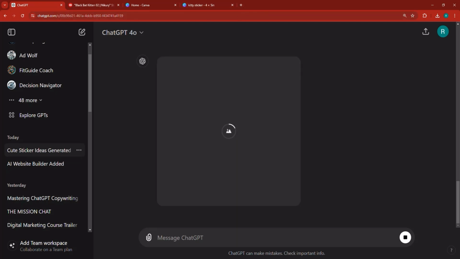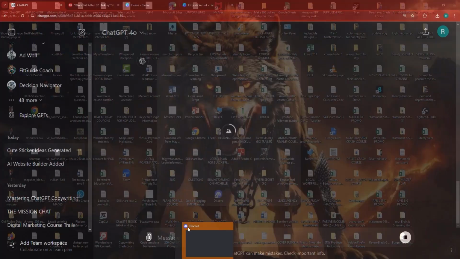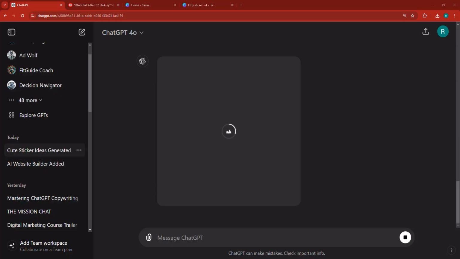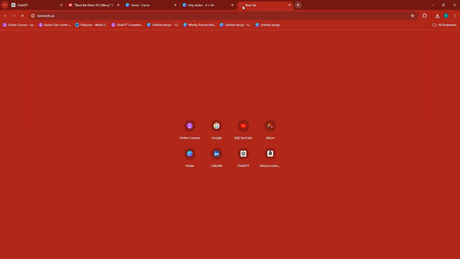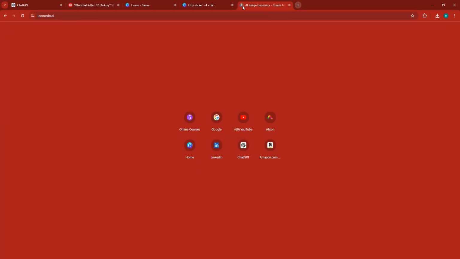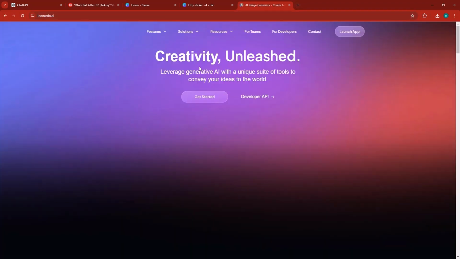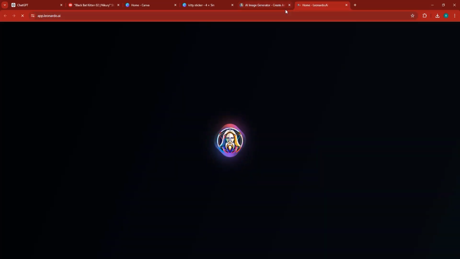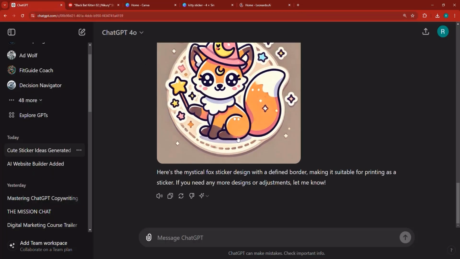And at the same time, I've opened up Midjourney because I want to use it as well. And there's another tool which is called Leonardo that we can utilize. So I'm going to go and open it up as well. Leonardo.ai. And it's also a paid tool. But they allow you to generate a couple of images for free because they give you access to a couple of free tokens. And this tool is also incredible. But now go back to ChatGPT to see.